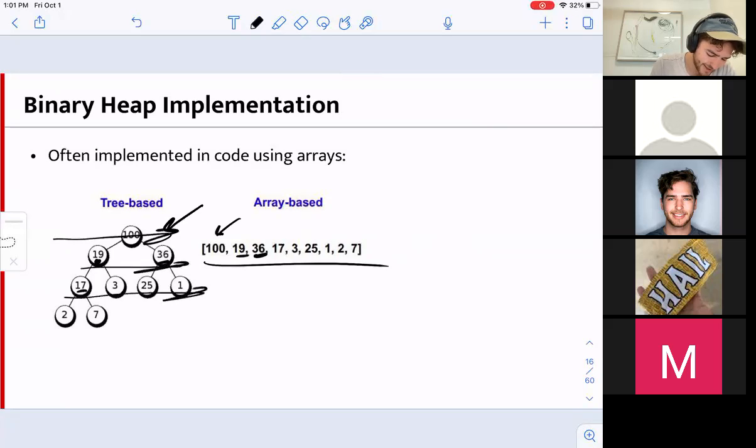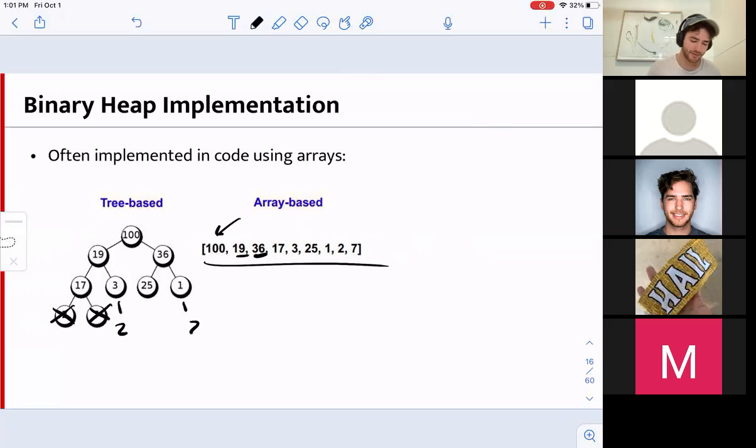So now you can see, if we want the ability to represent trees using arrays, we need those trees to be complete. For example, let's say that on this last row, the 2 was here and the 7 was here.